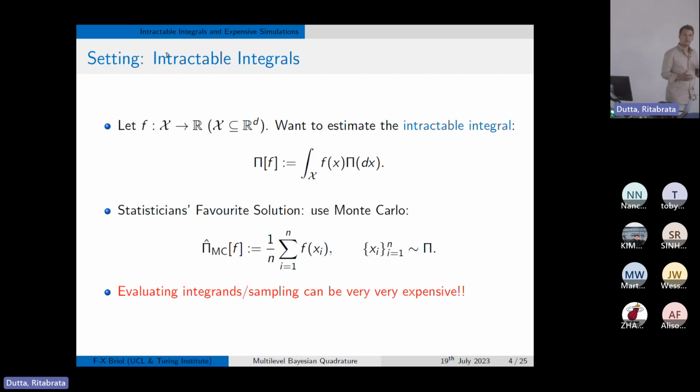Now, the problem with this is that a lot of the time, especially in these climate and weather cases, your samples might be very, very expensive. And I insist on the very, very, not just very, just twice very, because that's very often the case, at least relative to the cost of calculating the integral. That's going to create problems for pretty much any Monte Carlo method. Even if you use slightly more advanced methods that converge a bit faster, you're going to start having challenges if your problem is very expensive, and hence n is going to have to be quite small.